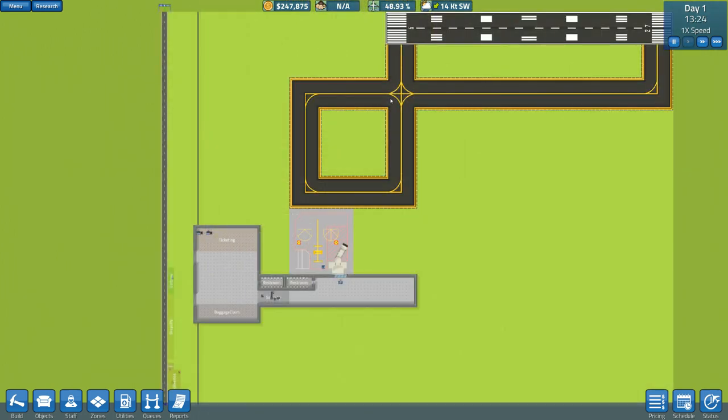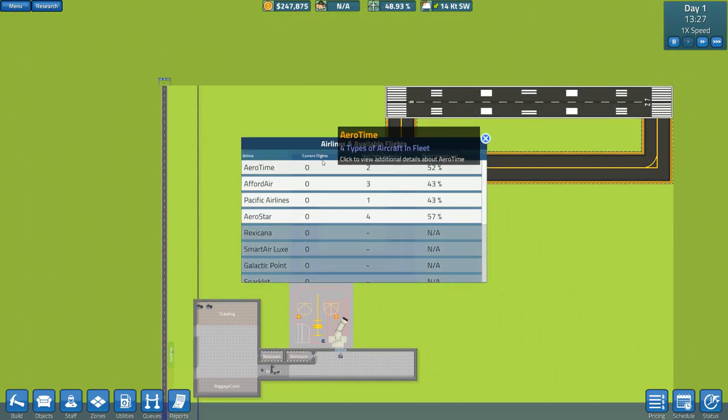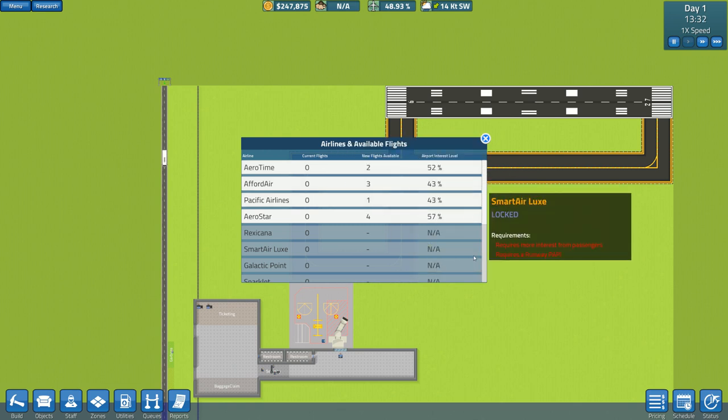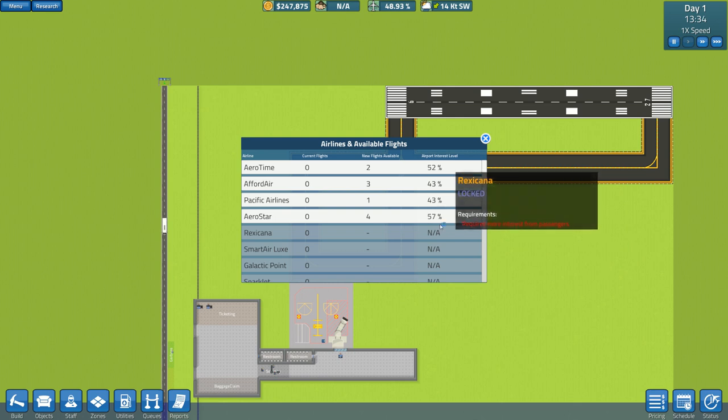But the first thing to get this airport nice and lively is that we need to talk to the airlines and order a flight. Now, I don't know if this is how it works in real life, but this is how it's going to work in the game, at least for right now. We're going to talk to Pacific Airlines. Actually, airport interest level. Aerostar has 57%. I'm assuming the higher this percent, the more they want to come to the airport, I guess.